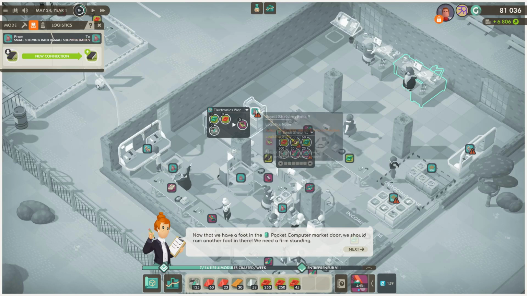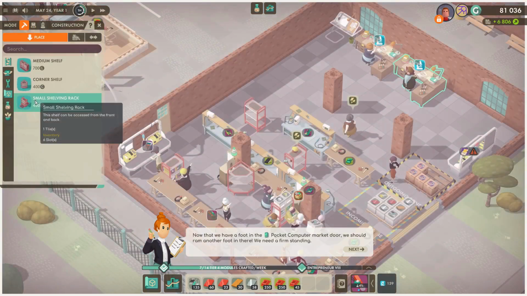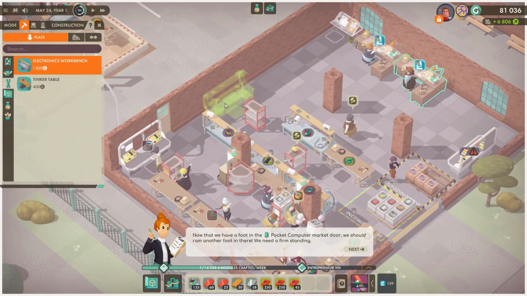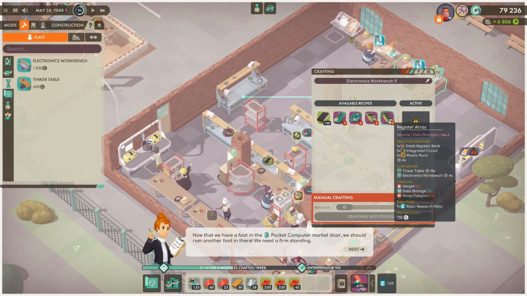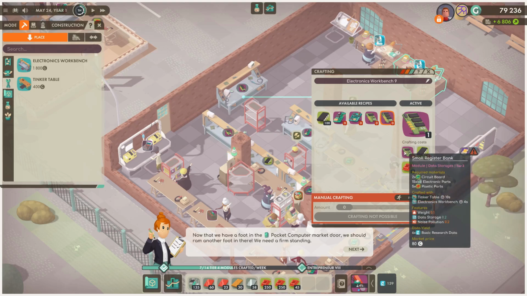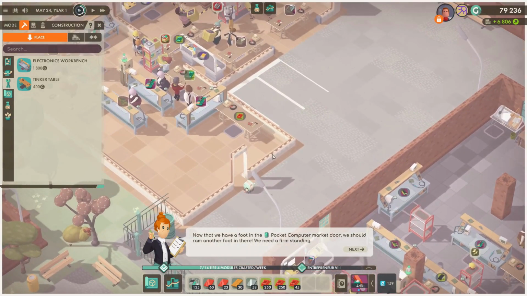Also, I think these integrated circuits need to make their way over to that shelf too, because our next memory thing is going to require those. Electronics workbench. Yeah, that makes sense. So this is going to be our big boy register array. Yeah, and then we just use this on the small register bank, and we get some plastic parts. All right, you know what? Here's what we got to do. We got to stock some plastic parts here too.